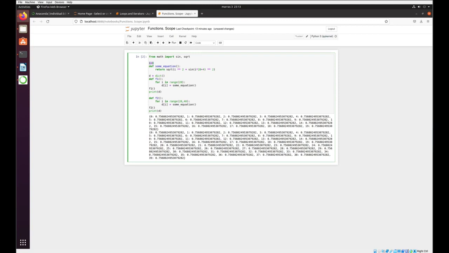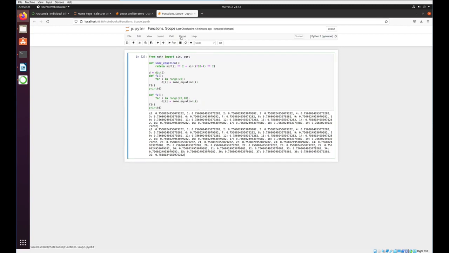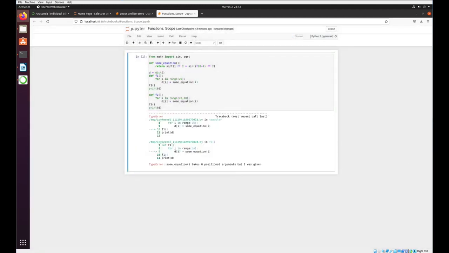So let's input I into some equation with the following statement. So just add I inside of those brackets. And let's remove I equals 0 and restart the kernel to make sure that it is removed. We still have this error. However, the error has changed. Now it says some equation takes 0 positional arguments, but 1 was given. Now, positional arguments are the ones that we just provide in a specific order in round brackets. There is another type of arguments, keyword arguments. We will talk about them a little bit later.